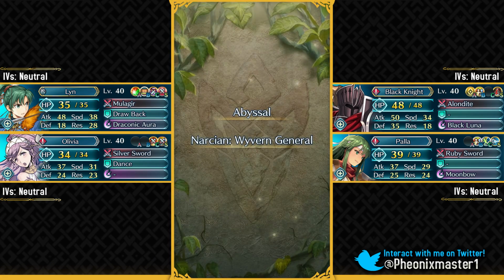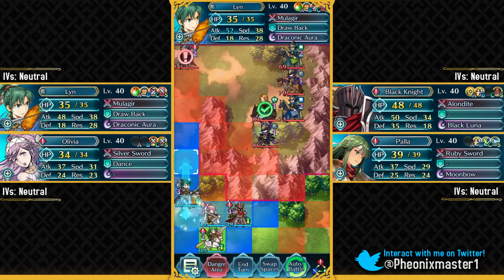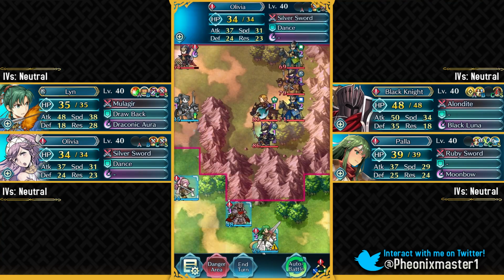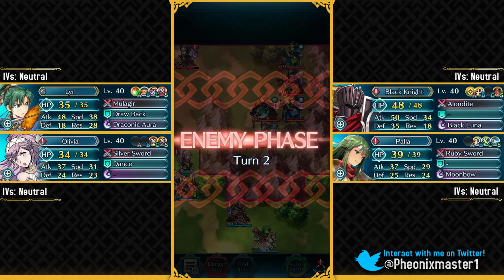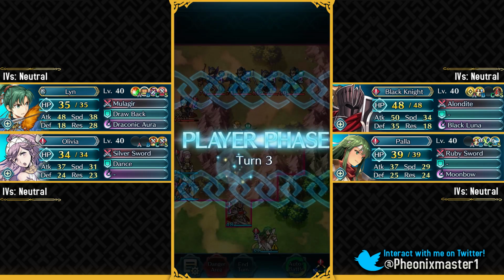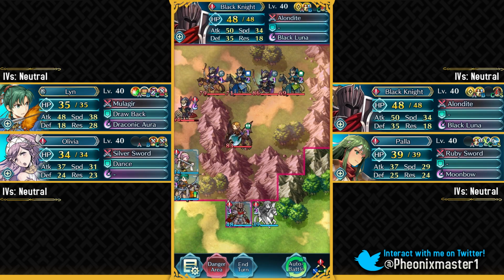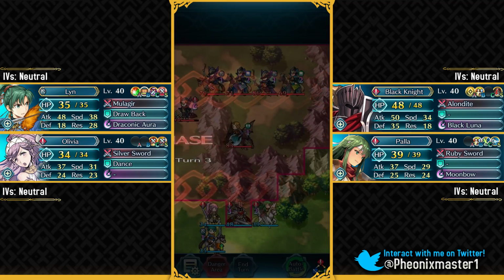So we're going to be approaching this map the old way of poking this sword fighter and then just retreating. Palla is always really good on this map, honestly. On lower difficulty, she can easily take on Narcian. And over here, she can definitely bait out the Green Cavalier and manipulate the AI. Now, Narcian is faster than Black Knight by 1 point, so you want to provide him with the Spur Speed support so that Black Knight does not take the Vengeance damage from Narcian. And you just want to have your Brave Lynn retreat over here.